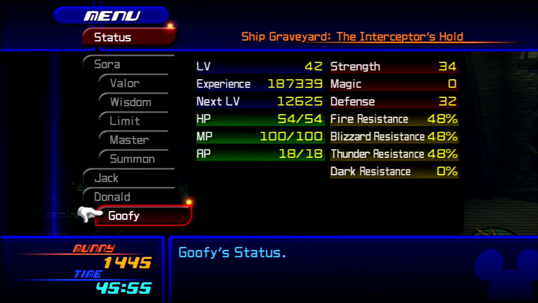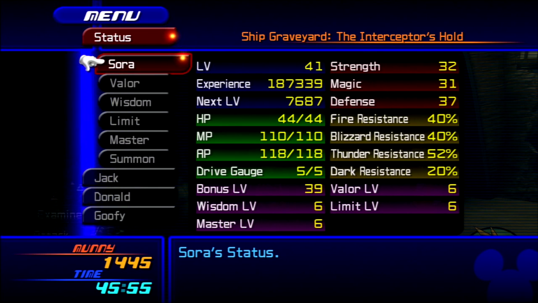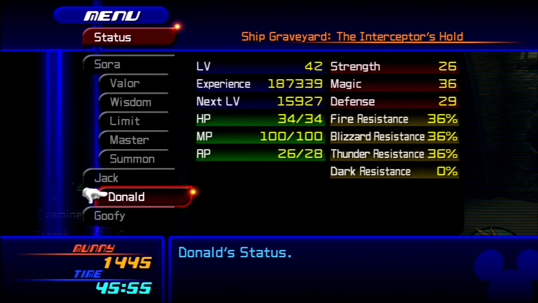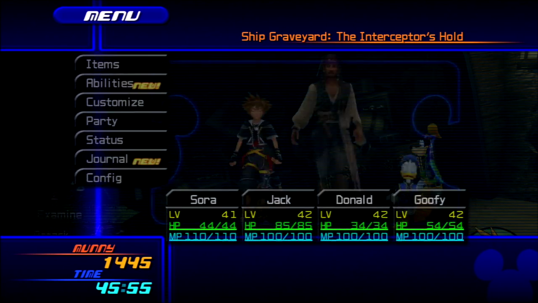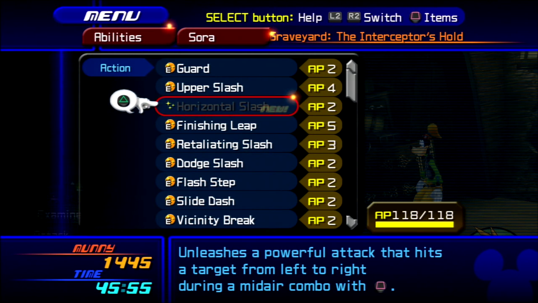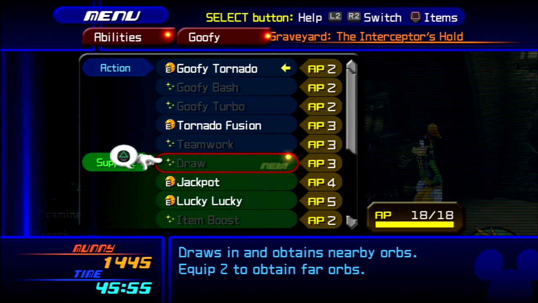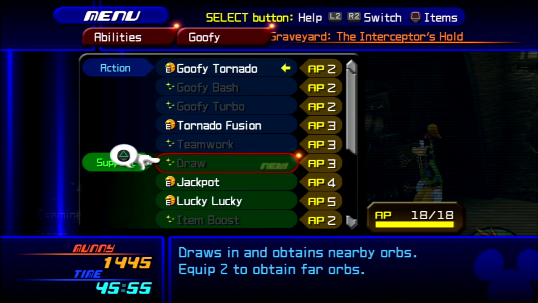Following that boss encounter, sort of, Sora reached bonus level 39. Donald got an HP boost. And so did Jack. As far as abilities, Sora now knows horizontal slash. Unleashes a powerful attack that hits a target from left to right during a mid-air combo with Square. And Goofy has a draw ability. Now if only he'd get some more AP to equip them with.